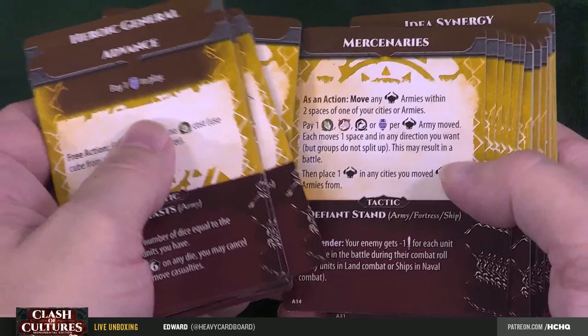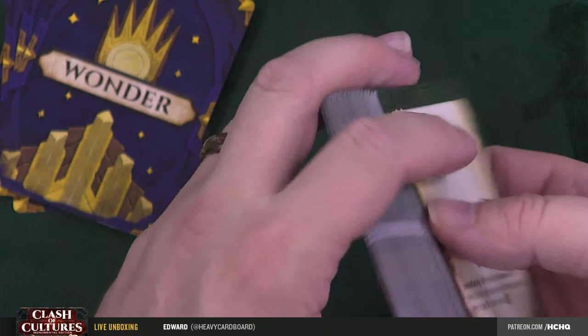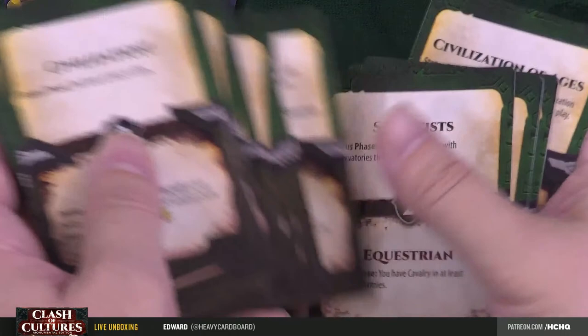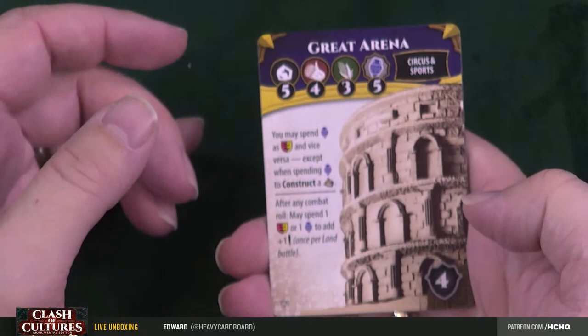All right. And then finally, oh no, there are more. Sorry, there's two different types here. Objective cards. So we'll go with the objectives. Yeah, these are laid out well. They look very clear.